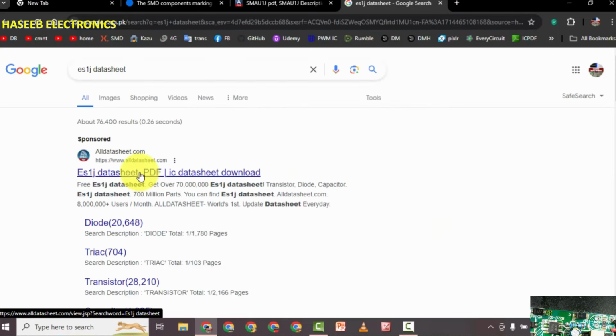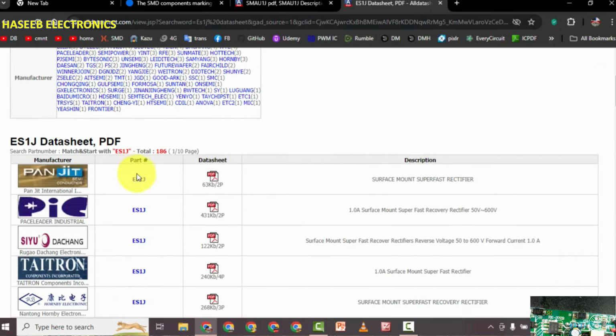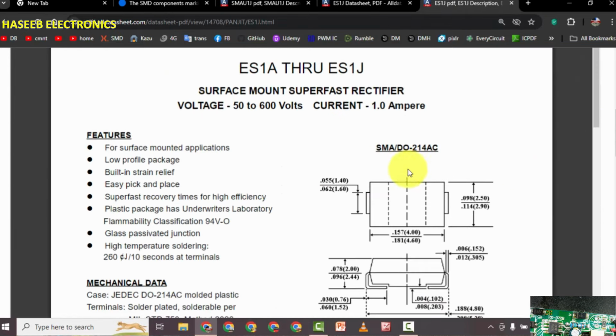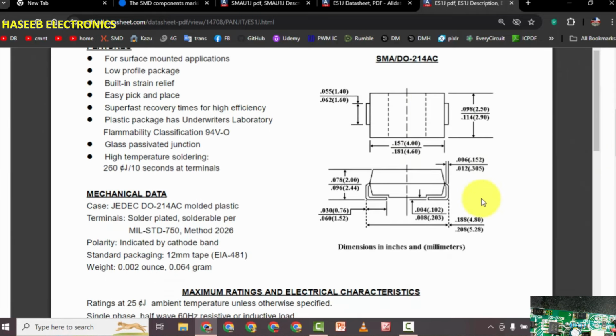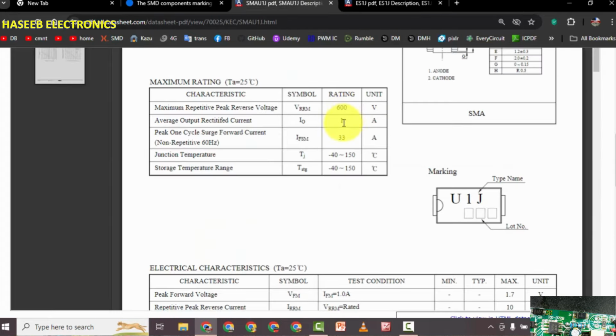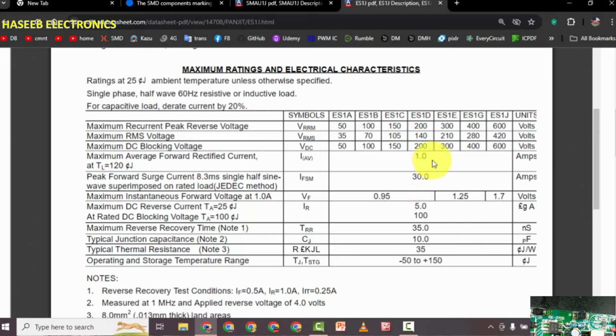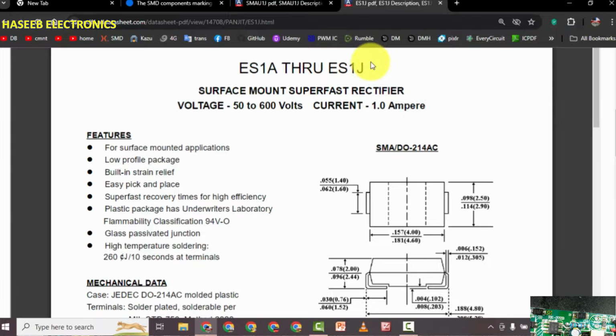ES1J datasheet. Yes, it is SMA, DO214 AC package. These are measurements, 4.6 millimeter long, and from 2.5 to 2.9 millimeter in width. ES1J, 1 ampere 600 volt, 75 nanosecond, that is recovery time. Here is 1 ampere 600 volt ES1J and maximum reverse recovery time 35 nanoseconds. That's excellent. Now I will use ES1J rectifier.